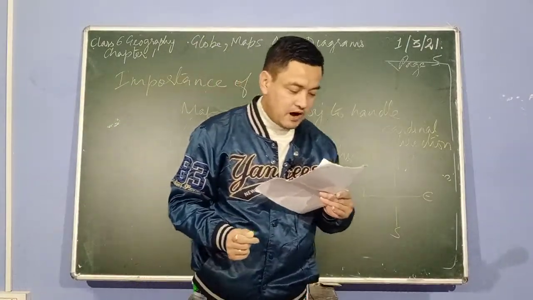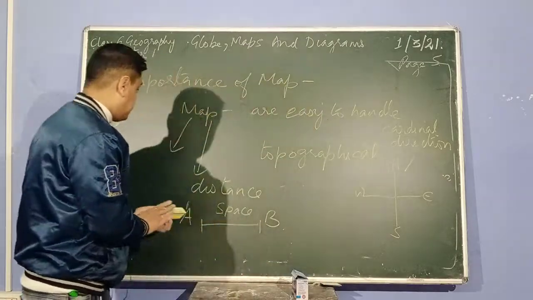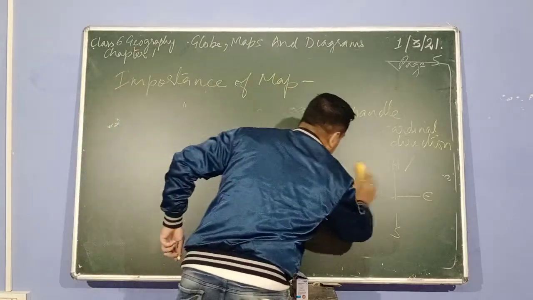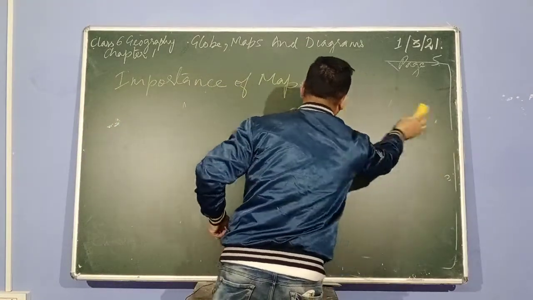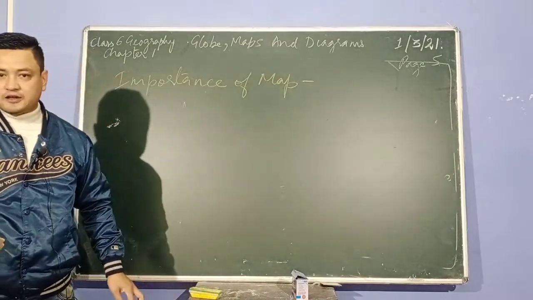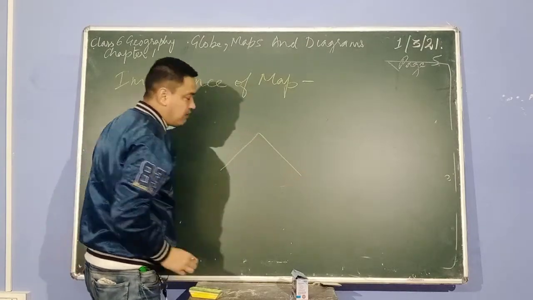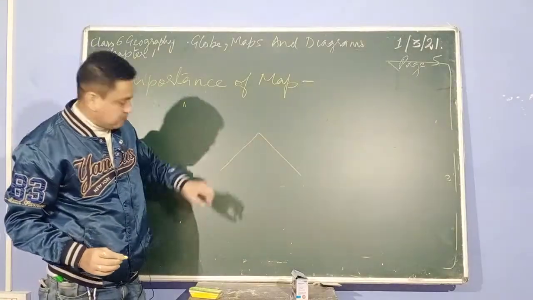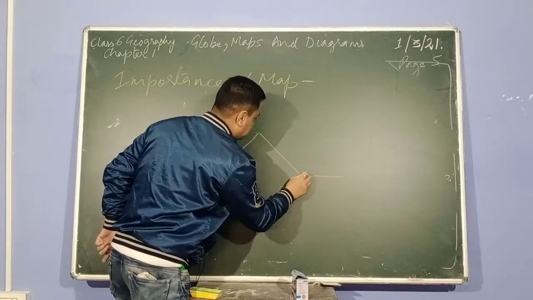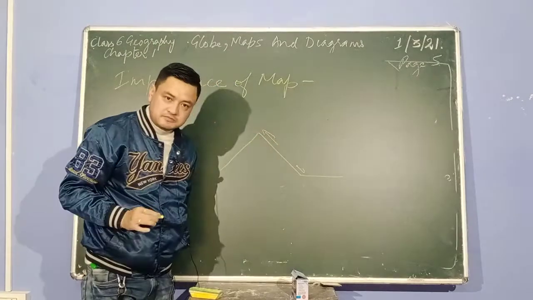The third one is elevation of physical landscape. Now, what does elevation mean? The third one in the map is elevation. Elevation means height of a particular landform. Are you understanding? Let's take, for example, this is a mountain I created. What is the height of the mountain? We are measuring from the base level, from the sea level to here, what is the height of the particular mountain?